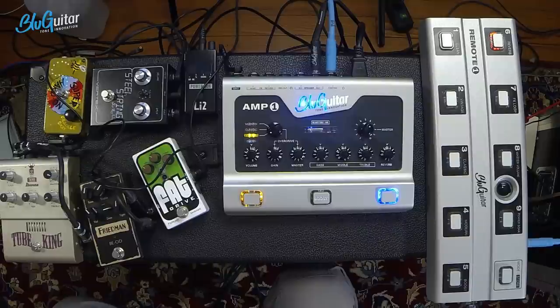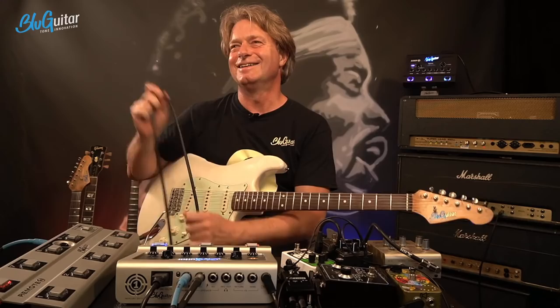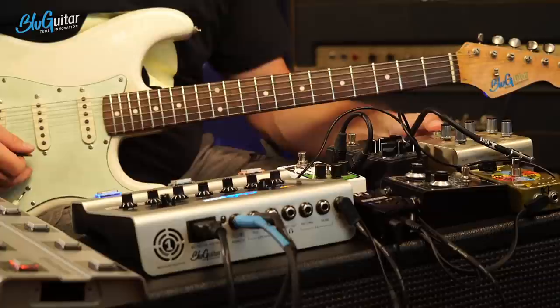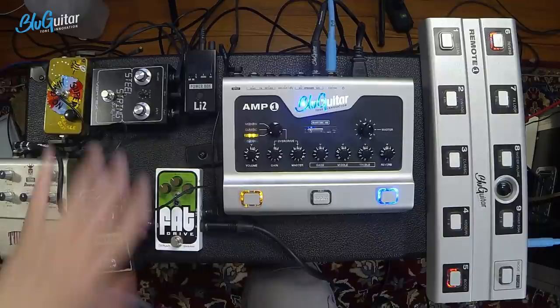Where are we now? We have no guitar. Where's the guitar? On the floor. Okay, on the floor is the guitar. Guitar to this pedal. Okay. Works, works. So at this point, everything is off.